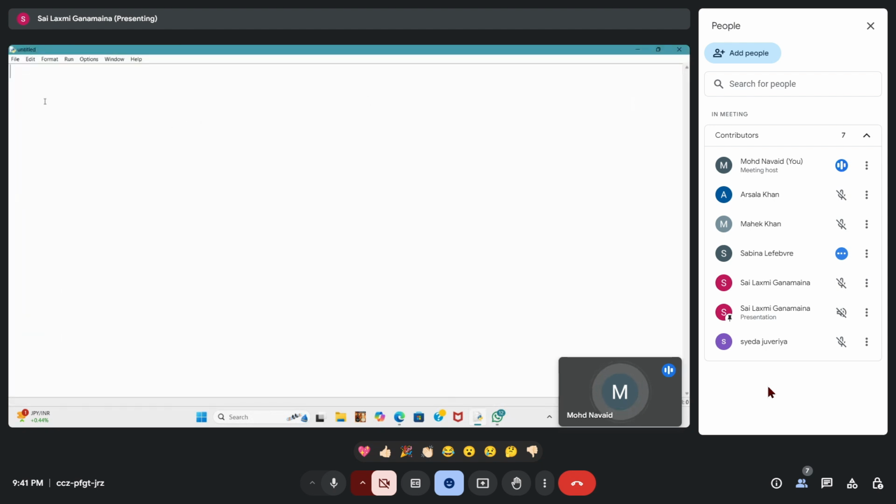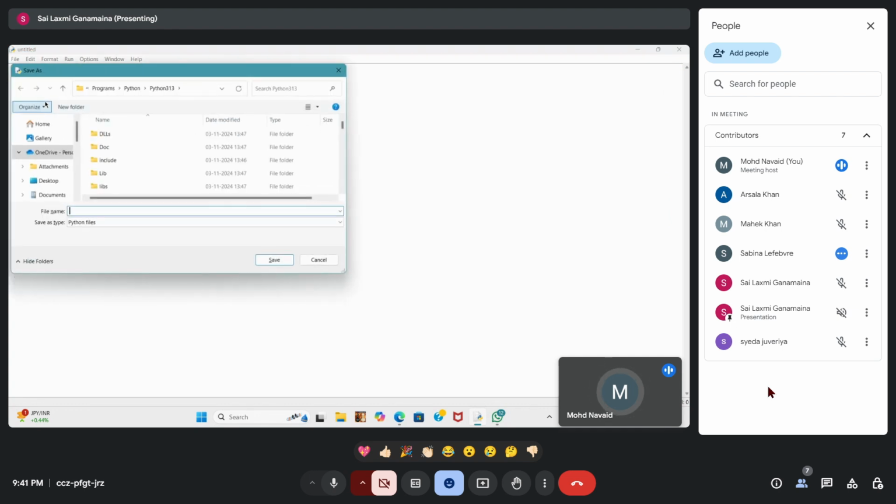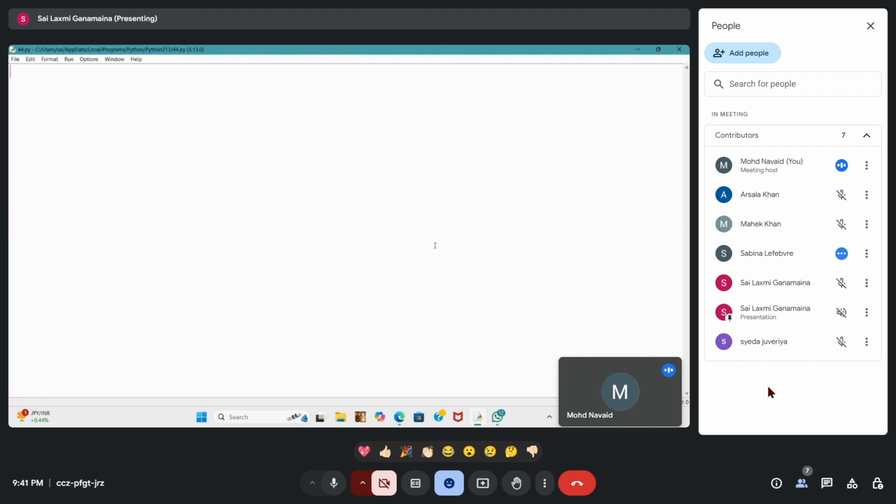Okay, so your task is, Sai Lakshmi, you have to print -1, -2. Okay, save the file first. You have to generate -1, -2, -3 up to -10.